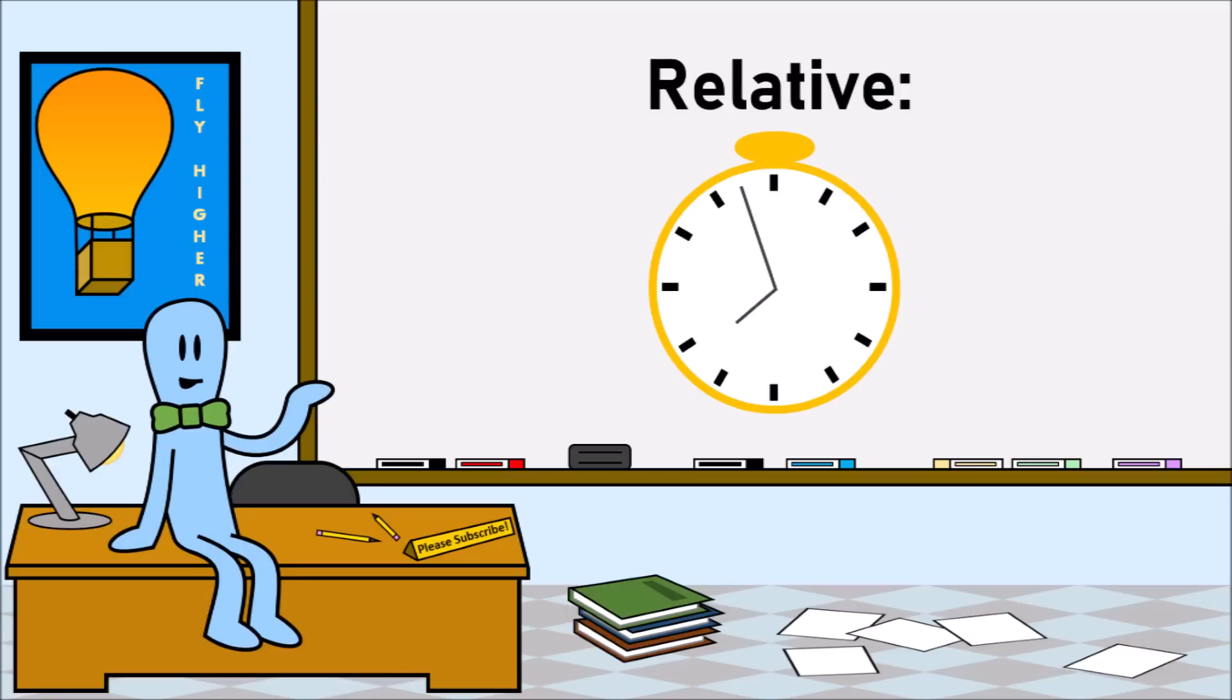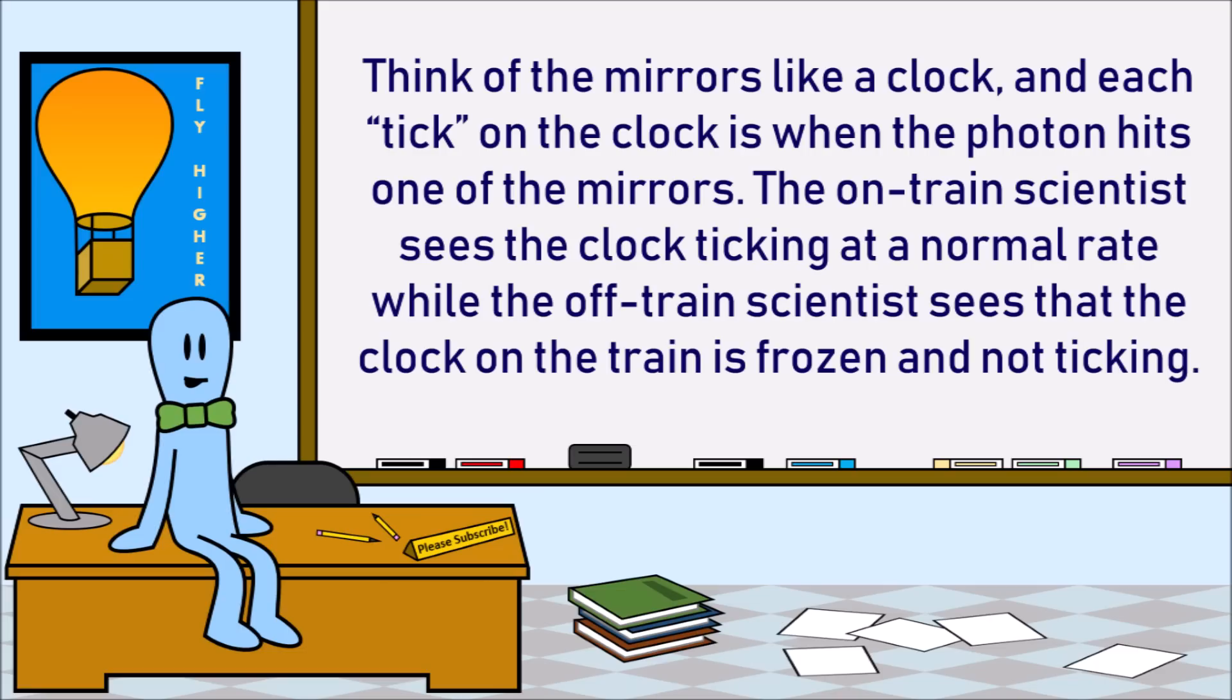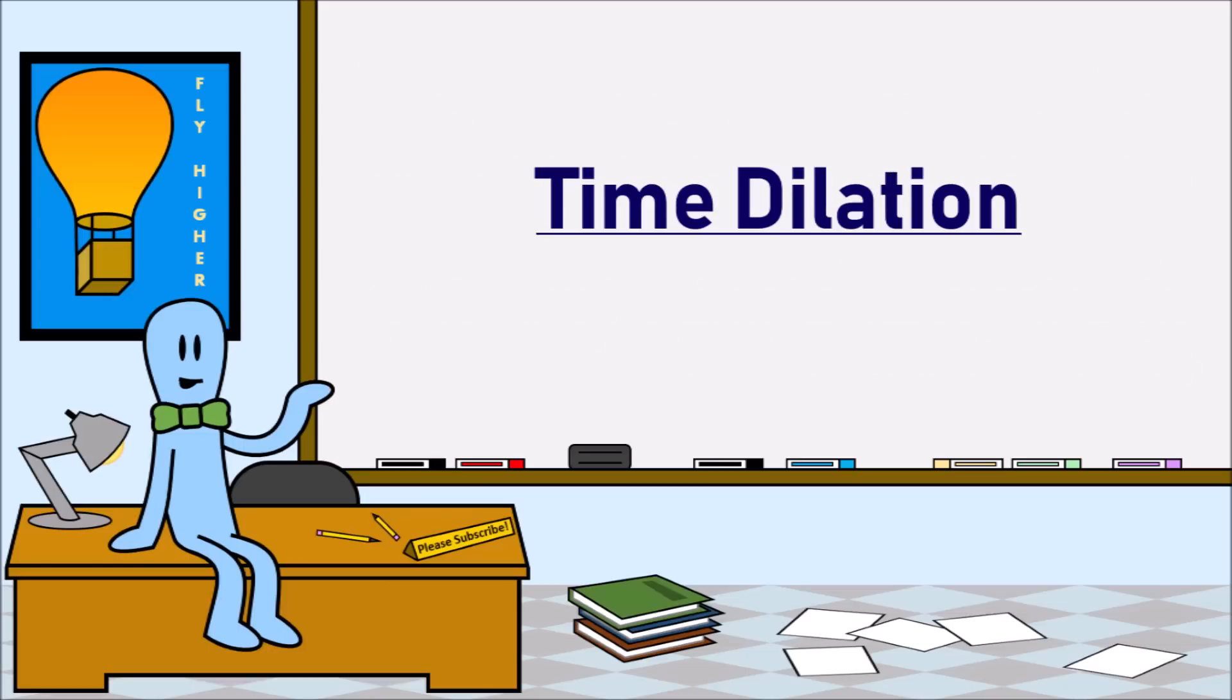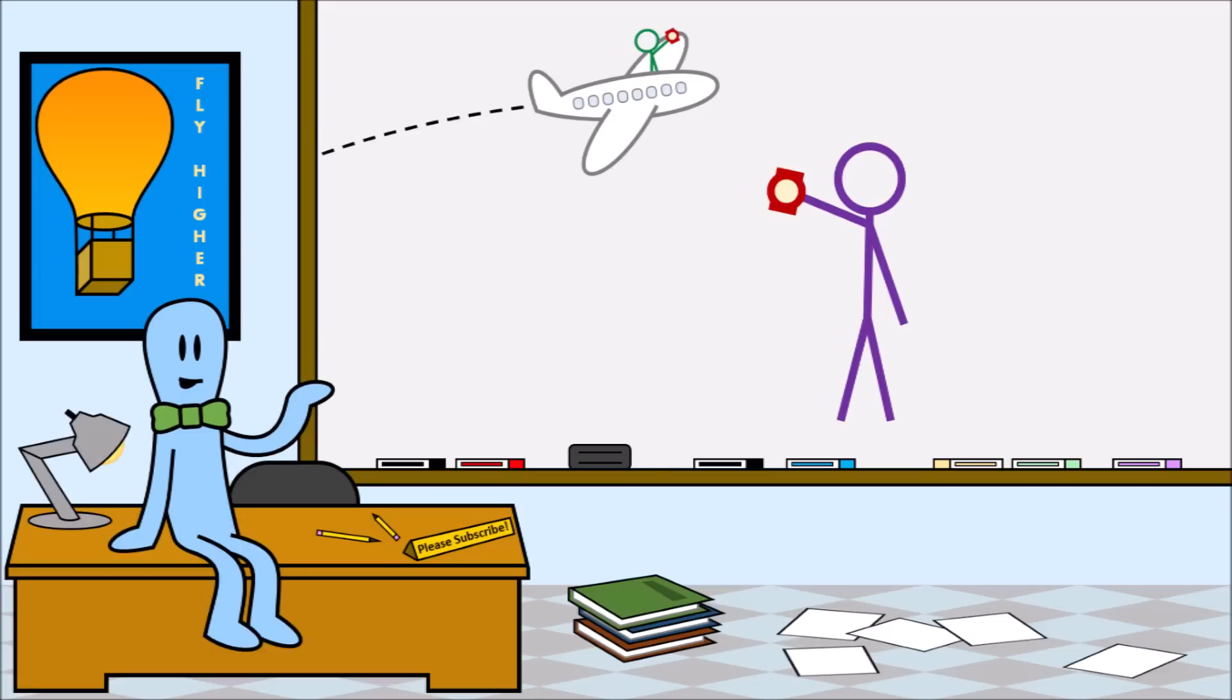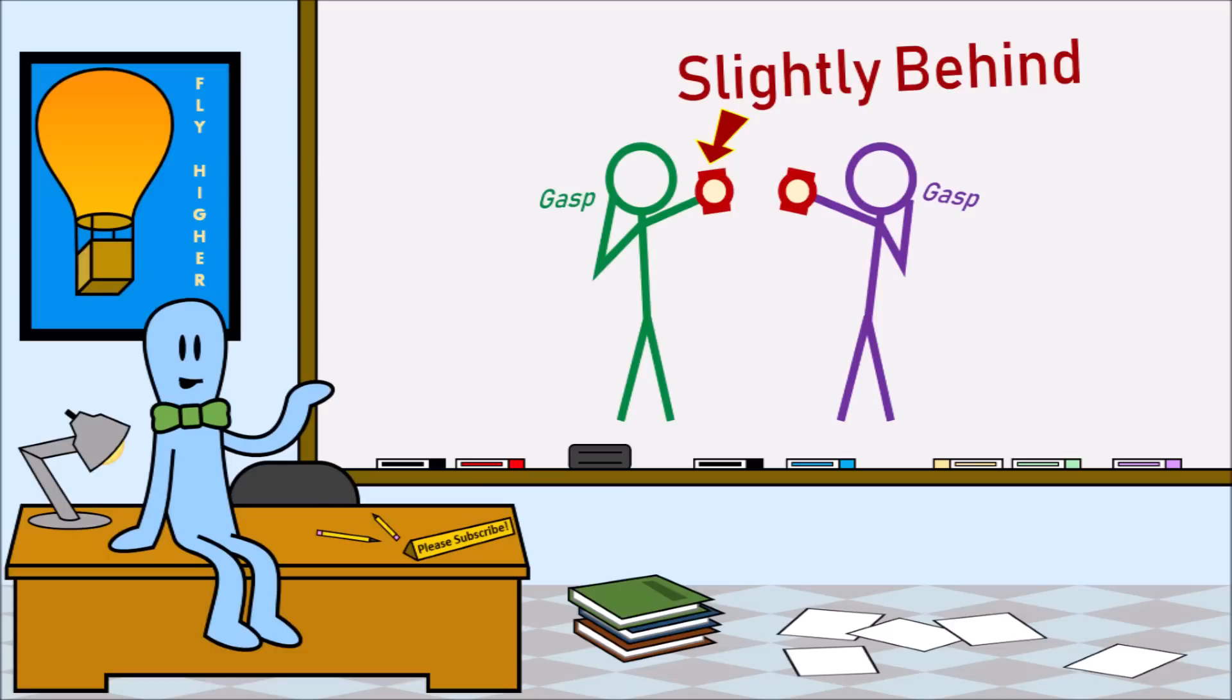According to Einstein, time, much like everything else it seems, is relative. The on-train scientist is going to experience a normal passage of time. But the off-train scientist observes that time is frozen in a train that is traveling at the speed of light. So according to special relativity, time slows down when an object goes faster and faster and stops completely if it reaches the speed of light. This is known as time dilation. And the crazy part is that Einstein's idea of time dilation has been proven correct. Multiple times, actually. Scientists took two of the most accurate clocks in the world, flew one around the world on a plane several times, and the time difference between the two clocks was off by the exact amount Einstein said it would be.